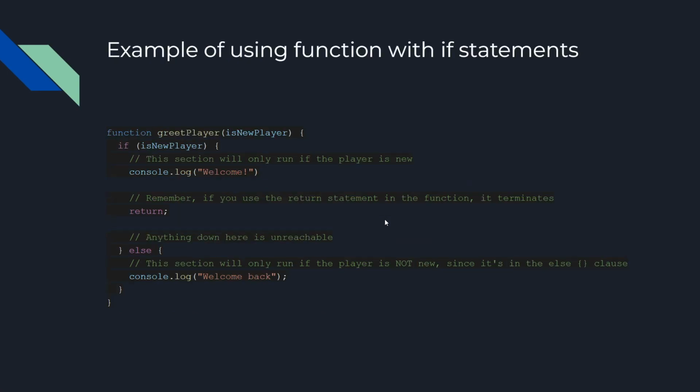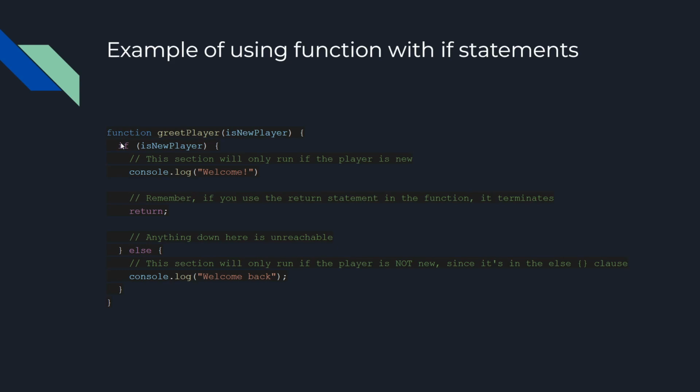Okay, cool. So here's an example of using a function with if statements. This is to give you more of a quote-unquote real-life example. Let's say we have a function that greets the player when they log into the game, and we know if the player is a new player. Depending on that, we'll change up how we greet them.